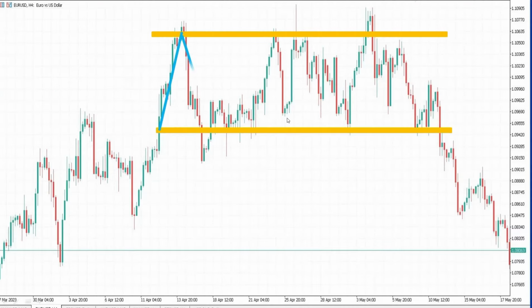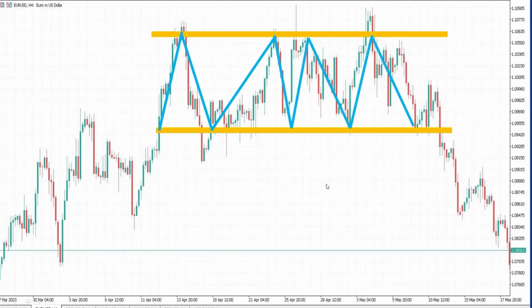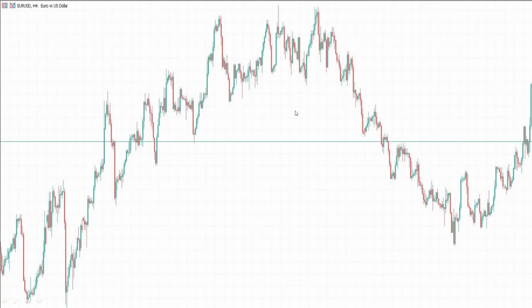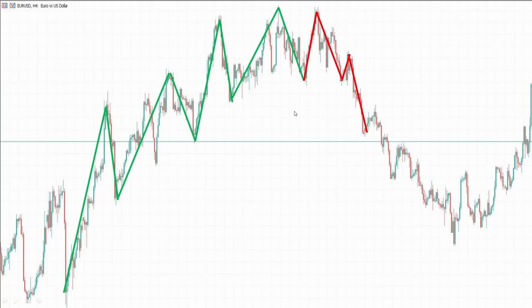Consolidation is a period of indecision in the market, where prices move within a tight range. This phase occurs after a strong trend and before a new trend emerges. Understanding market structure is crucial for traders and investors to make informed decisions. By recognizing bullish, bearish trends and consolidation, one can better analyze market movements and anticipate potential opportunities.